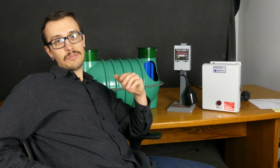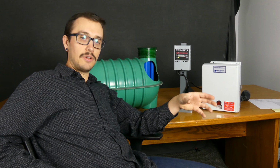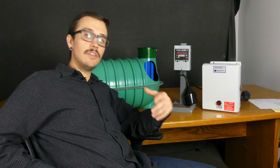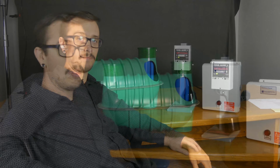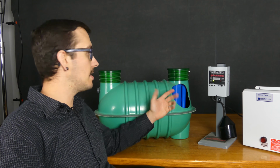So the liquid level can't be too high, or the people who are working on your pump system can't get into the tank and actually see what's going on. If the tank is all the way full to the very top when they show up, you're going to have that tank pumped, where if you hadn't used water, you definitely wouldn't have to have your tank pumped in most situations.